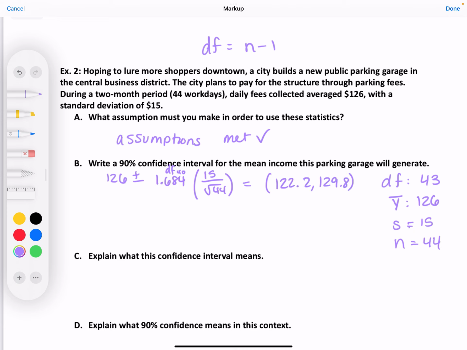Okay, so if you typed all this stuff in your calculator, did one being plus, one being minus, those are the two values you'd get. You can check me if you want, or you can just take my word for it.